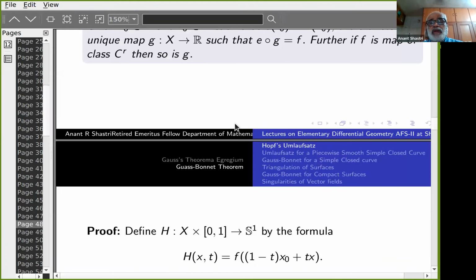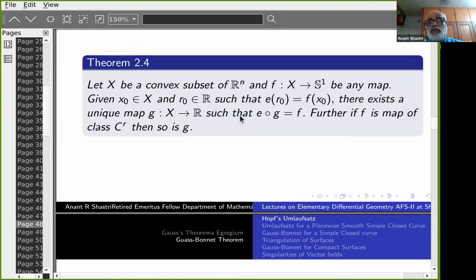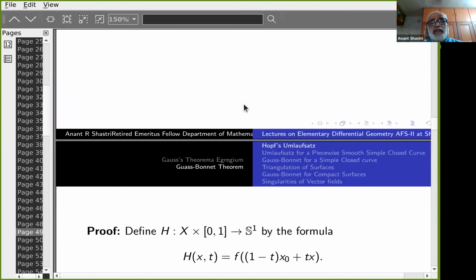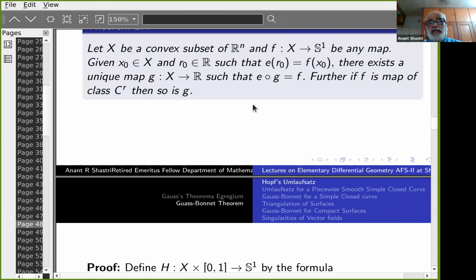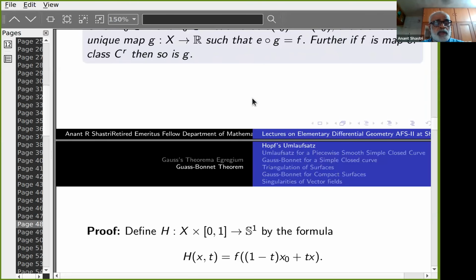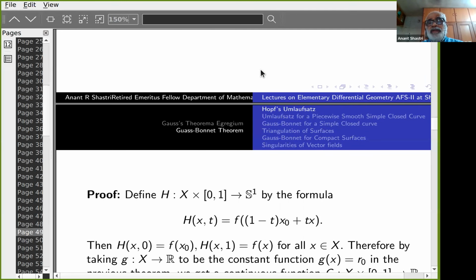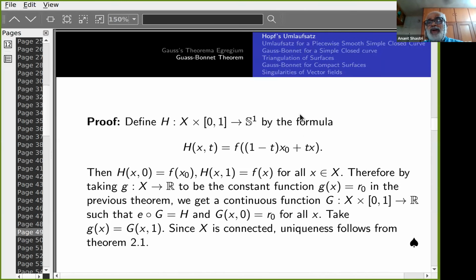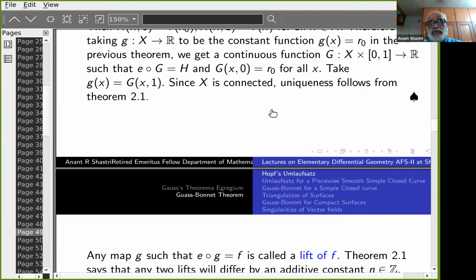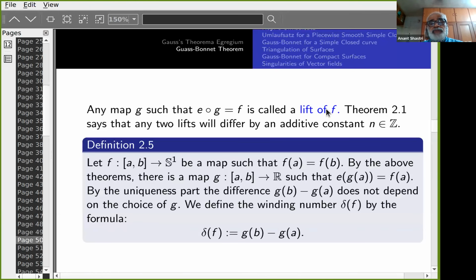So this is the consequence of whatever we have proved last time, right? Now this allows us to define a very popular concept, but it's not very well understood or handled rigorously. Everything is taken as obvious. So we can do it very rigorously as follows. Start with any function defined on an interval.